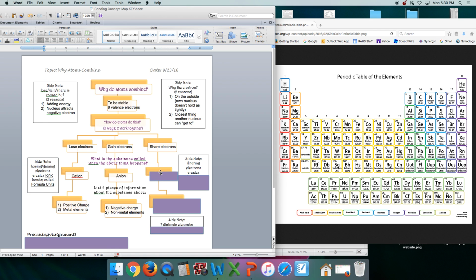Now, the other option is that electrons can be shared. This is known as a molecule, and there are 2 ways that you can share, evenly or unevenly. So a polar molecule is an uneven share. That's like 2 teams playing tug of war, where one team's a little bit stronger, just not strong enough to win. And nonpolar sharing is like 2 teams playing tug of war, where both teams are perfectly matched. They're both pulling, but neither one is really taking more electrons than anybody else.